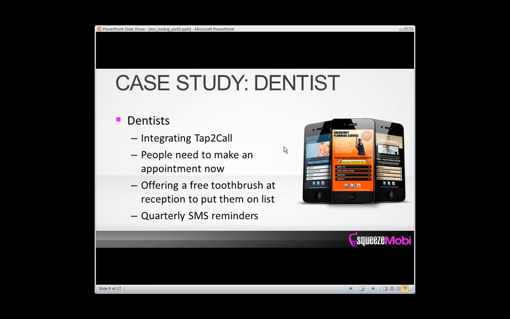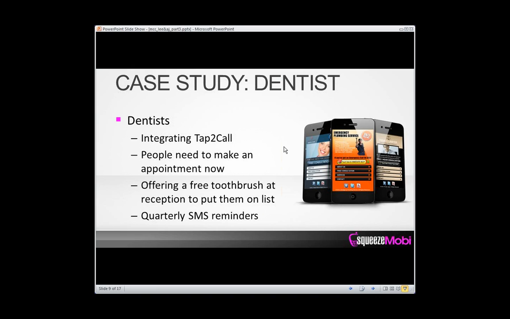That 6 months then generates a text, whichever way you want to word it: hey, it's been 6 months since you had your last cleaning. We would just like to give you a friendly reminder that you should come in for this checkup and for this cleaning. Please call us to make an appointment.